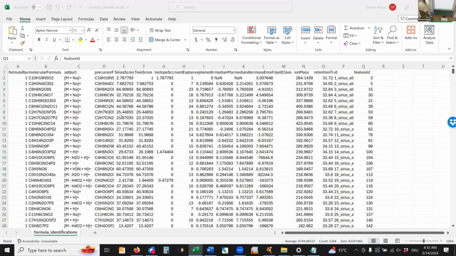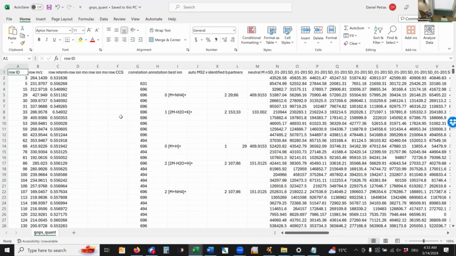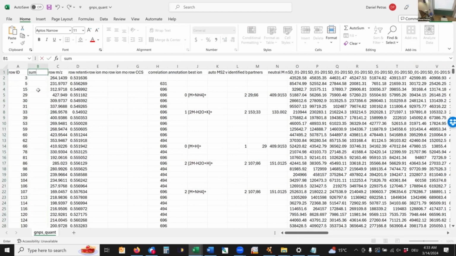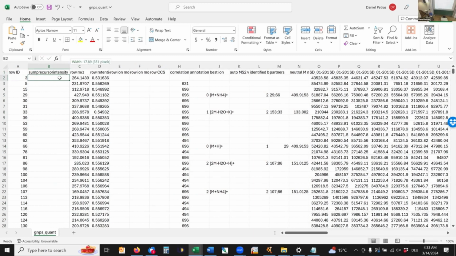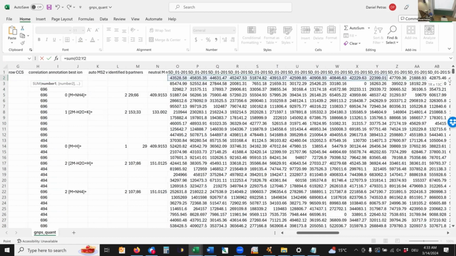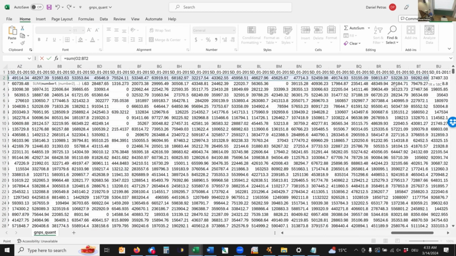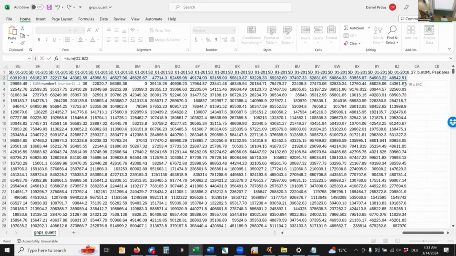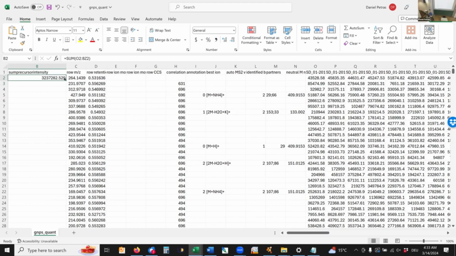Technically I could also import this into Cytoscape, but before I do that, I'm going to do one super simple thing. I'm just going to quickly generate a new column and generate my sum precursor intensity manually, because I like it so much. And I'm mad that Ming removed it. Then I will do some very basic Excel operation and just build the sum of all the peak areas, and then fill this down.